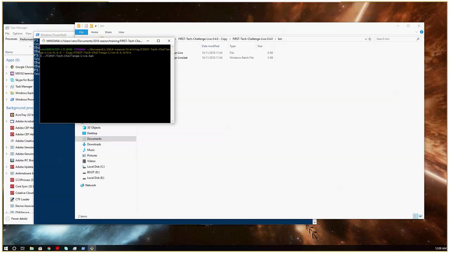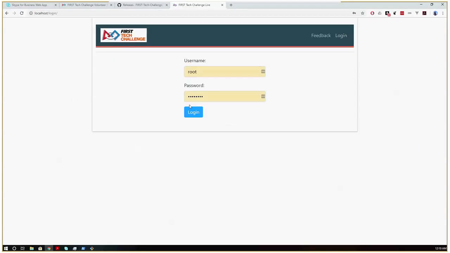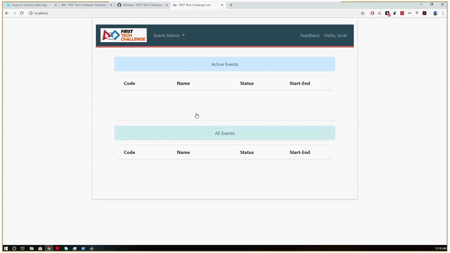I don't know if I can even run this. Hey, that worked. So as you all can see, there's still some bugs to be worked out.